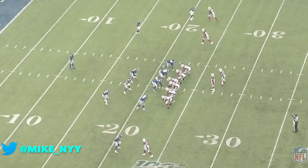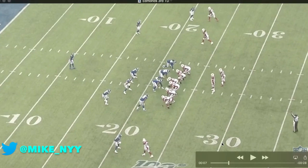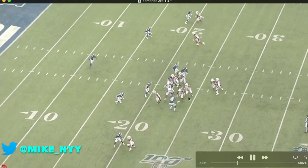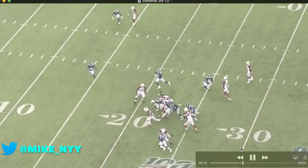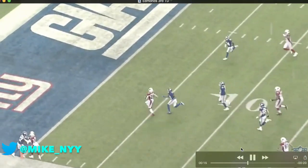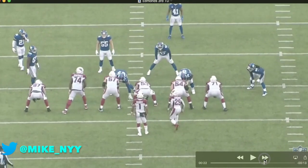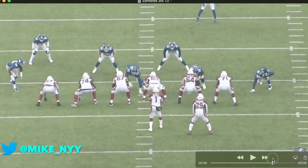So this was the Chase Edmonds touchdown number 3, and just like all the others, he was not really touched on this one. The only one who touched him was Antoine Bethea, who couldn't wrap up his ankles. They just run a simple inside handoff, and he runs around here. Some guards are pulling, he does not even get touched, and outraces Antoine Bethea, who does not know how to take angles, for an easy touchdown. We'll try to watch from here and see exactly what was going on.